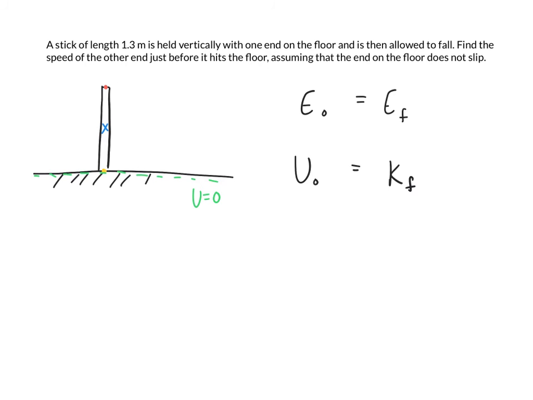So let's start this problem by looking at what we've got. So we know that the potential energy in this problem is mg 1/2 L, and we'll call this whole thing L. That's the potential energy, again, because the center of mass is halfway up the actual 2x4 or whatever it is. And then the kinetic energy at the end of all problems is 1/2 I omega squared. Now the key in a problem like this is to recognize, what are we going to call I? All right, what are we going to call I in this kind of a problem?